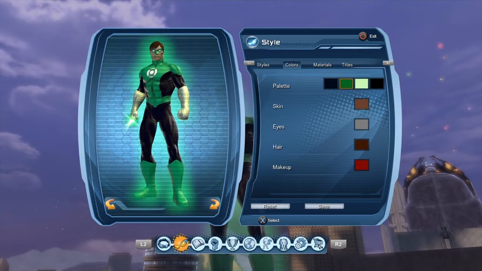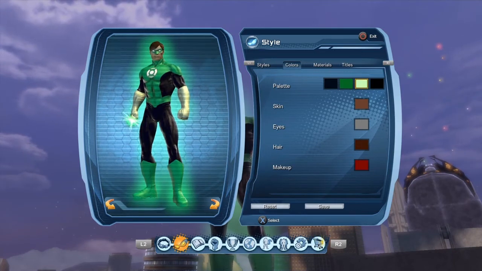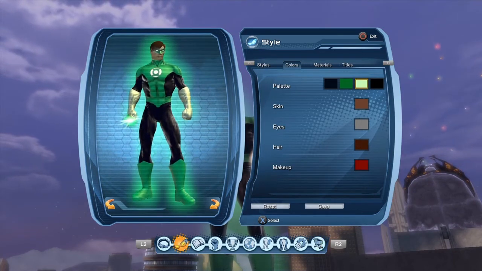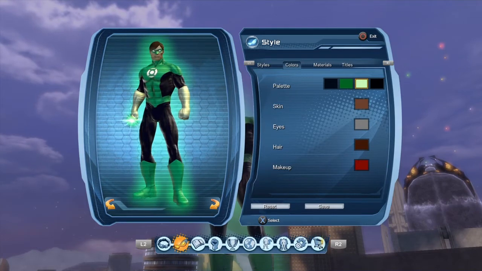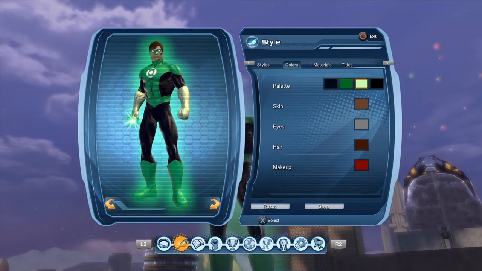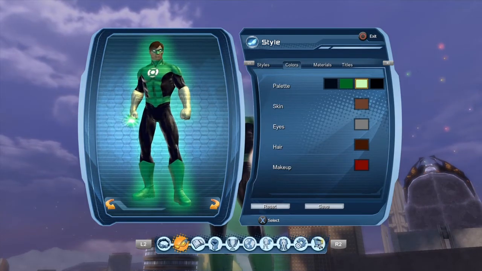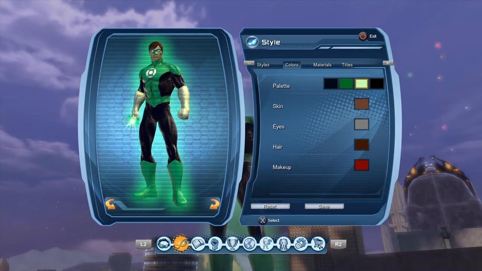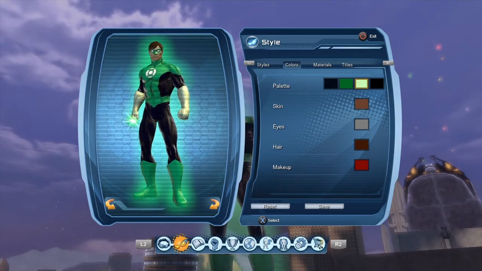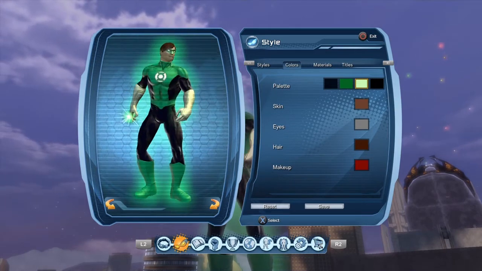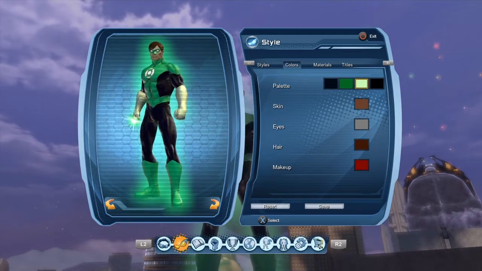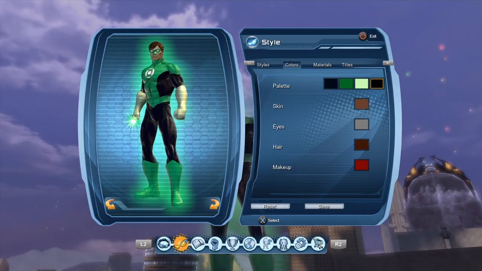We got black, green. I had a light green color at one point. Now the reason why I need a light-based green color is for the white of his gloves, which is the only color besides the emblem look that makes it look slightly greenish because of the glow. So if you want to make the effect look a little better with the glow that he has from his light powers or lantern ring, then you want to use this light green color. And then of course here's another color right here.